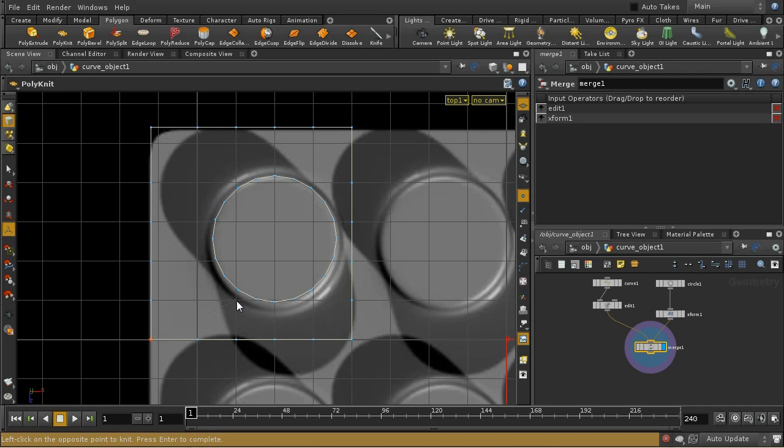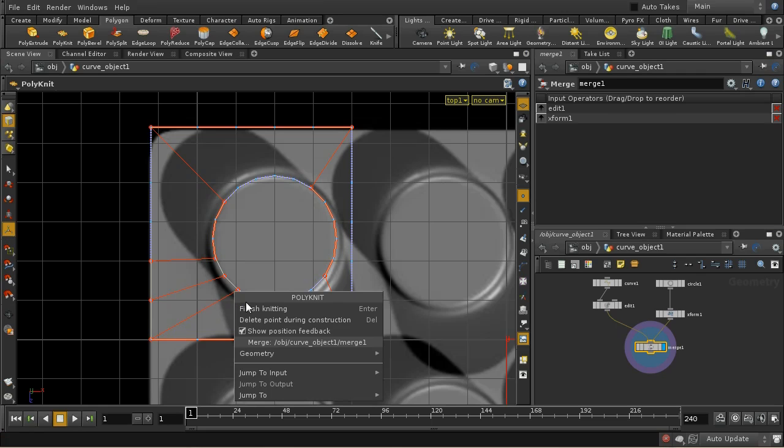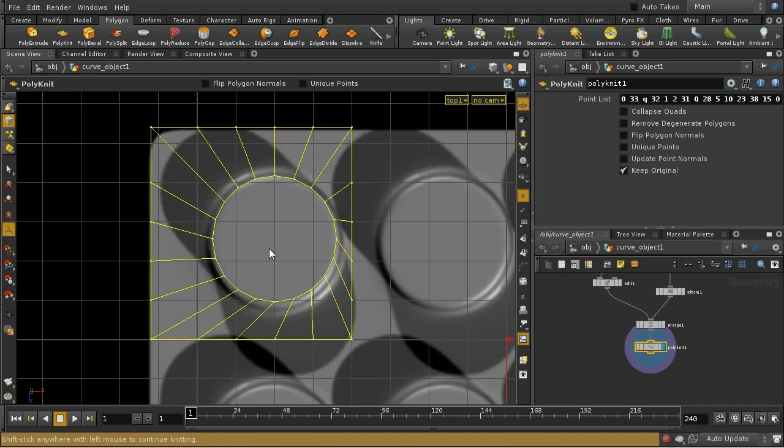So we could start here, we could move over here, we could move to this one, and so on. Now, in fact, you don't have to specify every single point. It's clever enough to work out what to do with the points that you skip. So in this case, let's skip 2 points, go to the third, join it up to this one, then skip 1, 2, 3, 4, join it to the fifth one here, 1, 2, 3, 4, 5, this one, and then back to the beginning and finish knitting. And we can see that that's put together a reasonably nice piece of geometry.